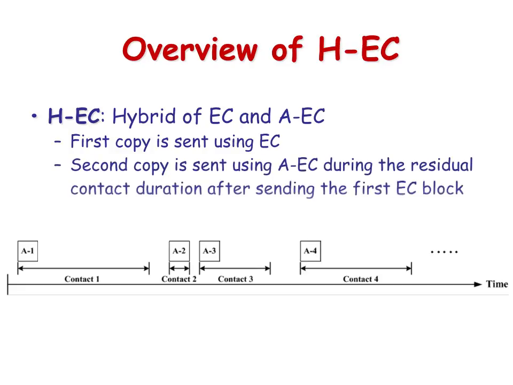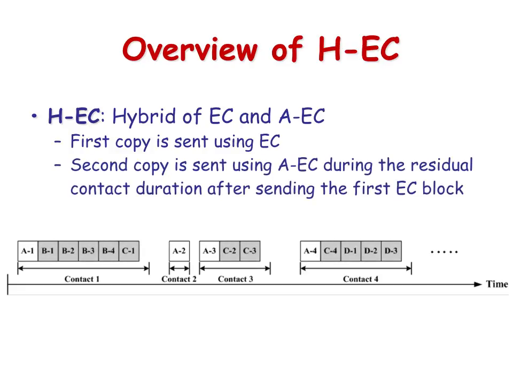What does that mean? That means like this. For the easy part, it should be A1, B1, C1, D1, then A2, B2, C2, D2, then A3, B3, C3, D3, and then A4, B4, C4, D4. That's what the part of the EC and AEC has been described. So you can think of that like linear programming.